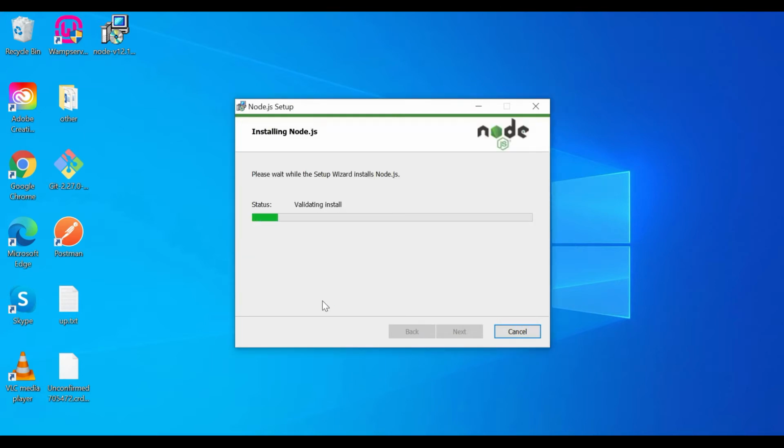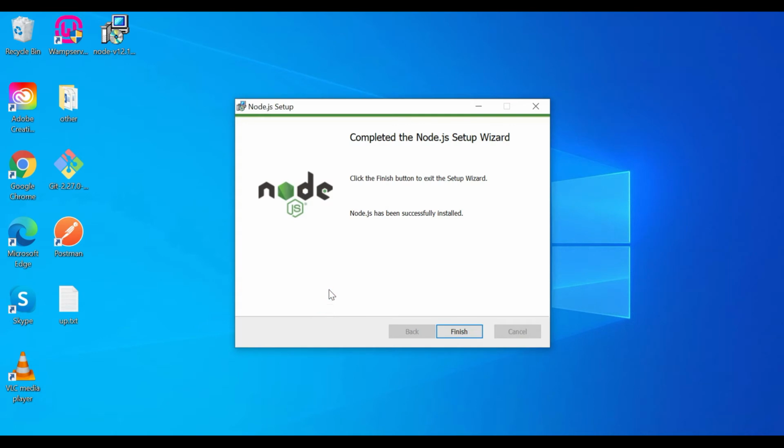Click yes. Here you can see it's installed successfully. Now just click finish.